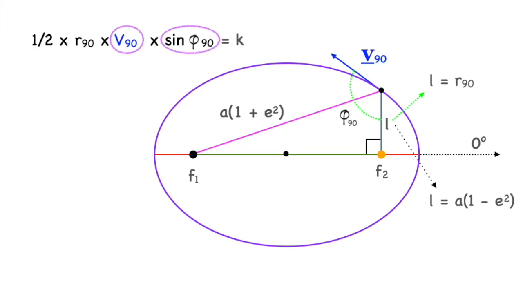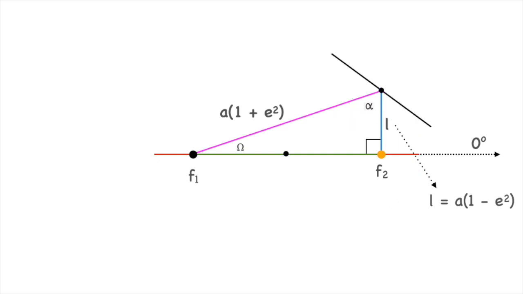We already know what K is from our initial conditions, so now we will try to find expressions for v sub 90 and sine phi sub 90. And to proceed, we're going to zoom in on Q. But first, for simplicity, let's replace the velocity vector with a simple line segment tangent to the elliptical orbit at Q's position and remove the orbital path itself. Consider the angles alpha and omega shown here. Our goal now is to find the angle alpha in order to find the angle omega.